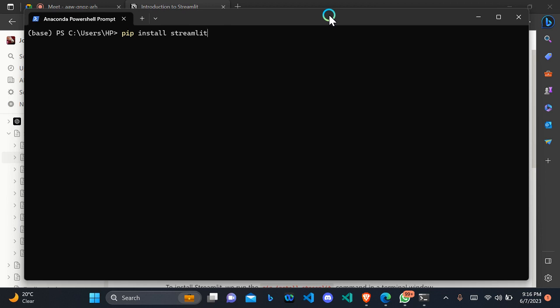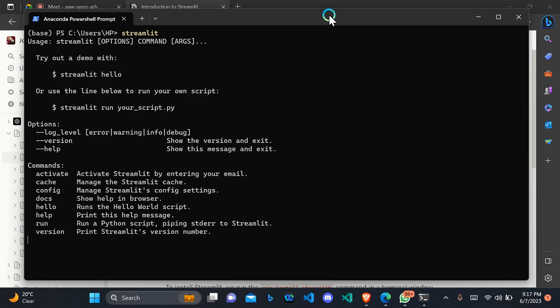So once Streamlit has been installed, you can run streamlit to confirm it has been installed. If you get no output, or if your Anaconda prompt says streamlit is not an internal command or not known, then no, Streamlit hasn't been installed yet. So for me, you can see Streamlit has been installed. So we will start with a demo app. And to see the demo app, we can run streamlit hello. So this will create for us the demo app, which we can interact with and see how Streamlit works.